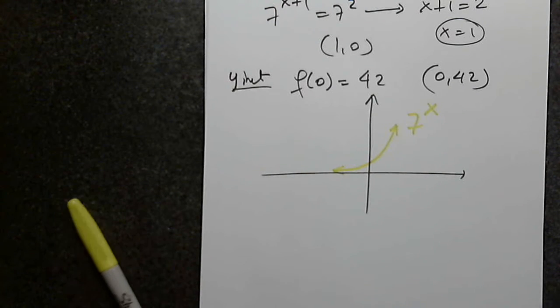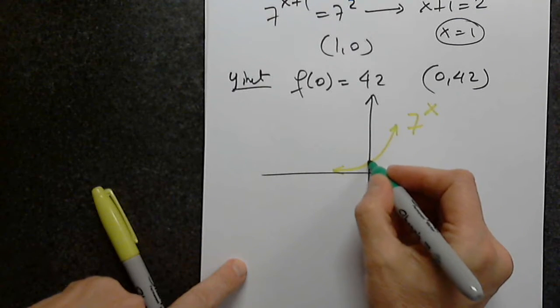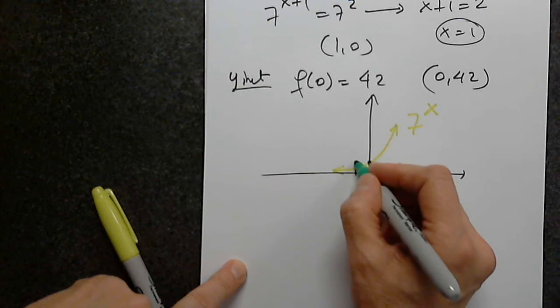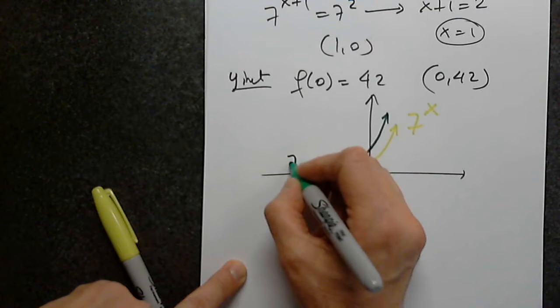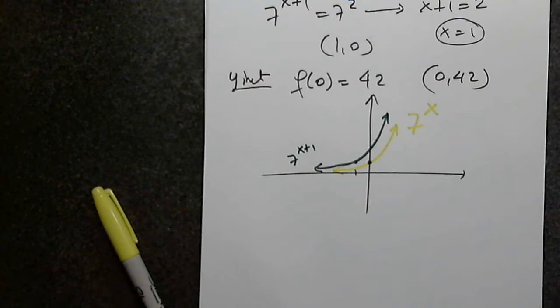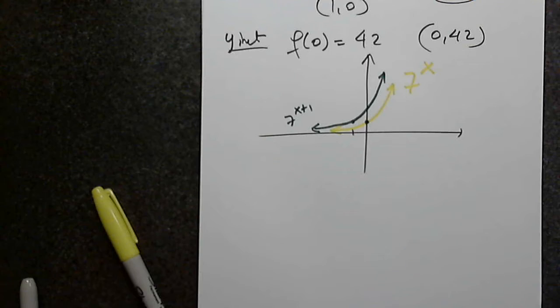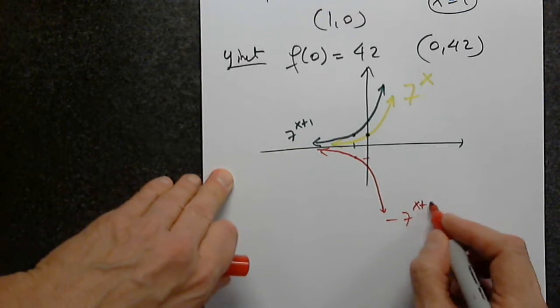Then you told me to shift this graph where? Left one. Very good. Where does my marker go? This is my marker. Go to -1. Very good. -1, 1. So this is the graph of 7 raised to x plus 1. Very good. Then you told me to do what with this? Good. Give me the marker again. -1, -1. Awesome. So this is indeed a -7 raised to x plus 1.